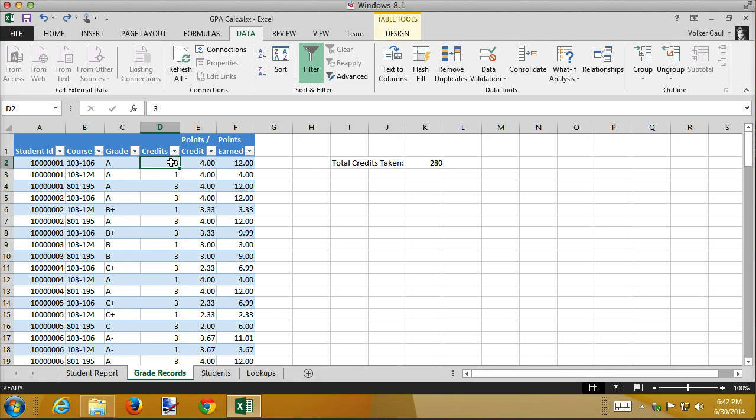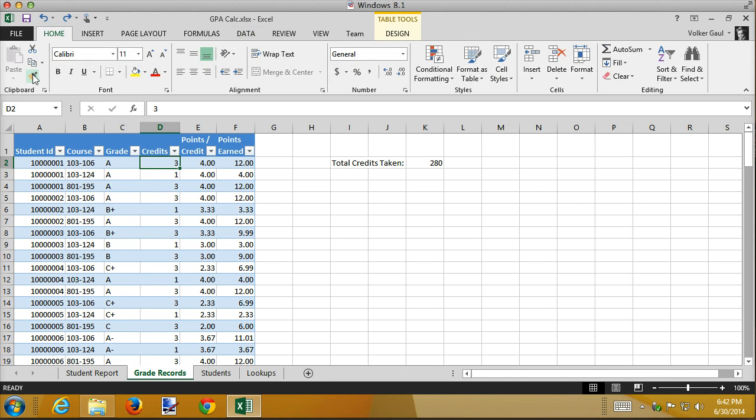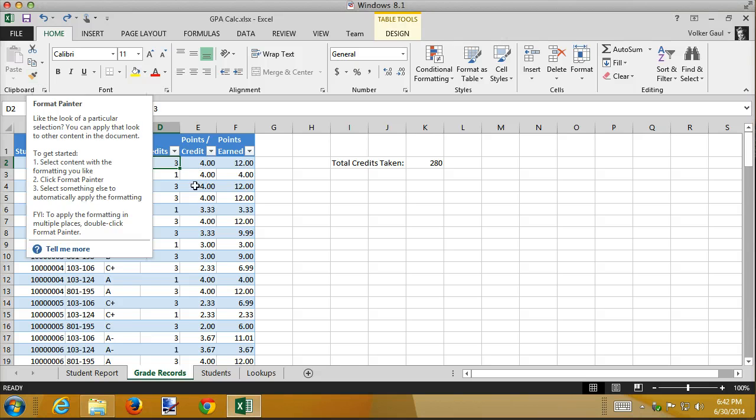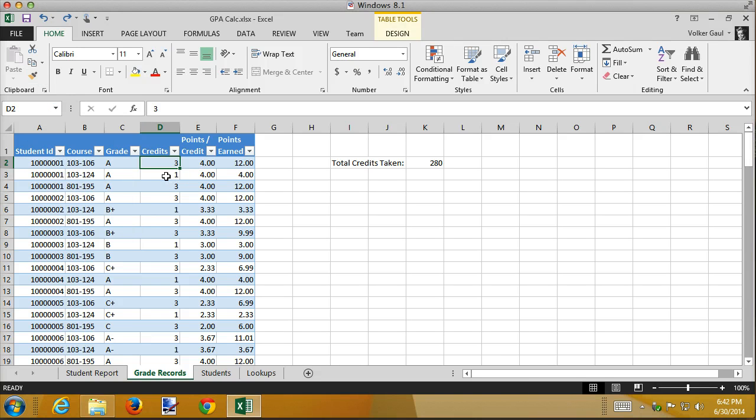Okay, now I have this data validation in here. I've tested it and it works. Unfortunately, I didn't highlight all the rest of these cells ahead of time, and so now I've got a problem. This one's got data validation, but this doesn't. We saw in the first recording that when you enter formulas, they're automatically copied down. Data validation doesn't work that way. You might consider copying the format here using the Format Painter on the Home tab. Unfortunately, if I use the Format Painter and work my way down, data validation is not part of formatting.